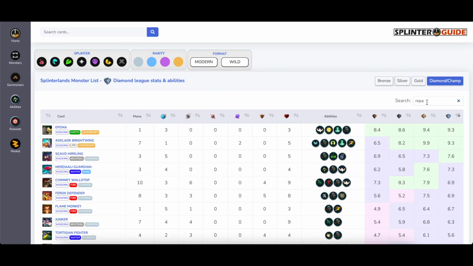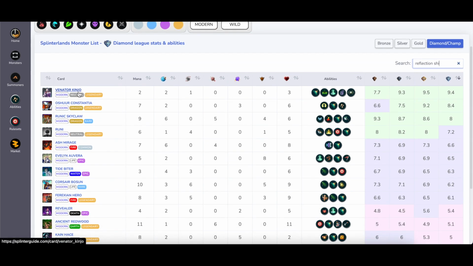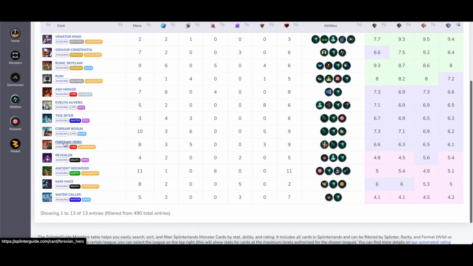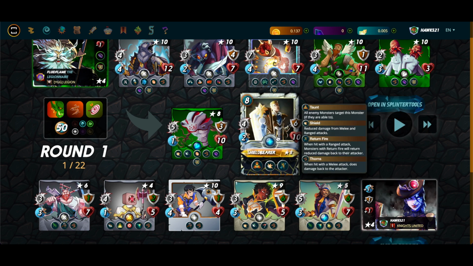We'll go back to SplinterGuide here. Reflection Shield. What are some melee? Venator's a melee one, but he can't attack from any position. Rooney's the big one, obviously, with the opportunity can attack from the back line. Tidebiter can attack from the reach position. That's great. Corsair from the reach position. Phyrexian Hero from the reach position. So you got some options here. That's where most of my damage is going to come from. Most of my damage is going to come from the 2 monsters that can't take thorns, as well as forcing my opponent to attack a shield monster.